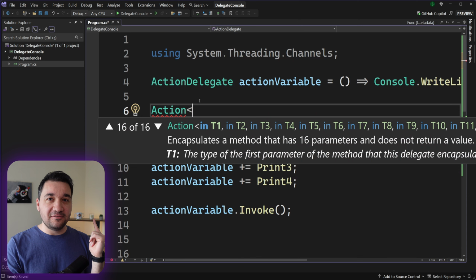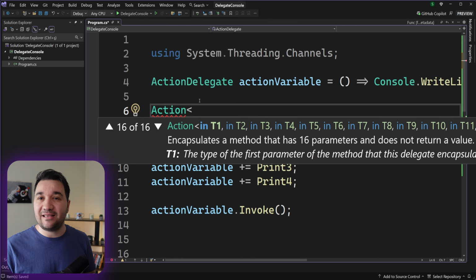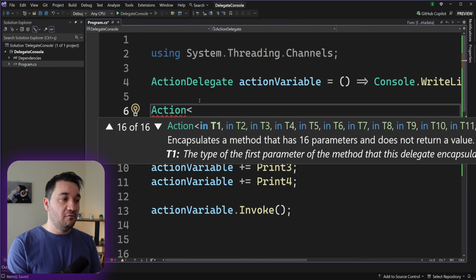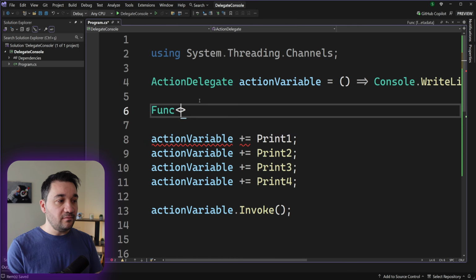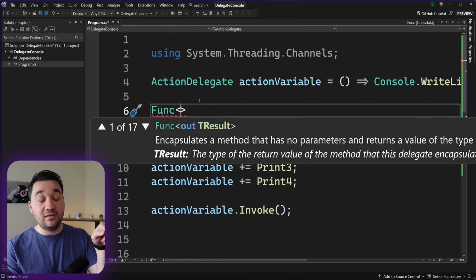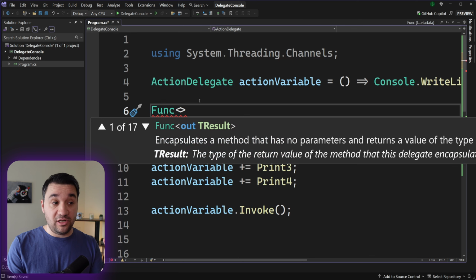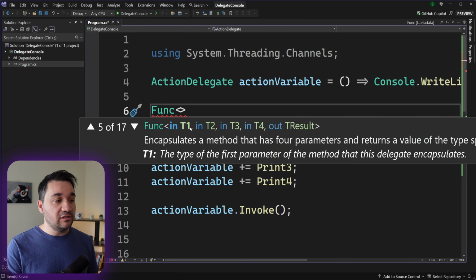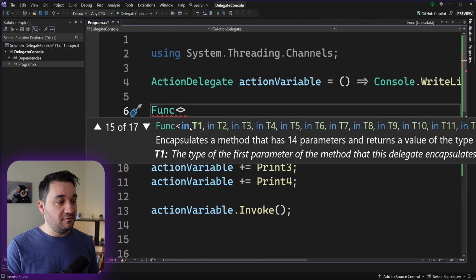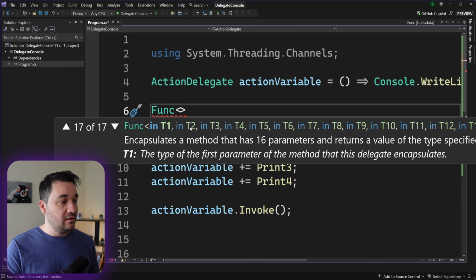What if you have 17 parameters? In that case, you cannot use Action. For Func, it says I'm going to return a string value, I mean the generic type over here, out. But if you go down further, 10, 15, 16, 17, on line 17, there are 17 overloads.